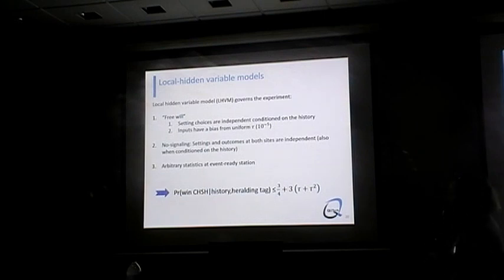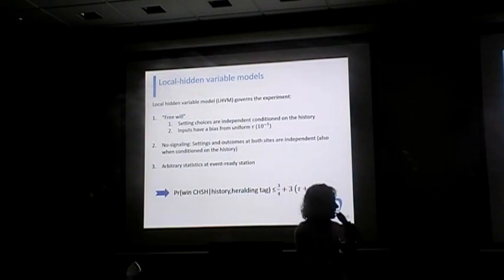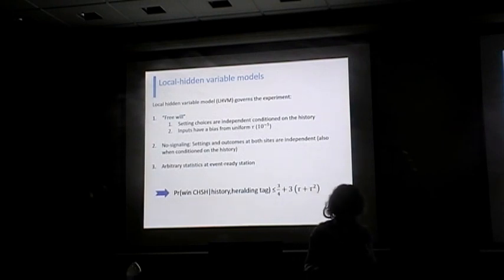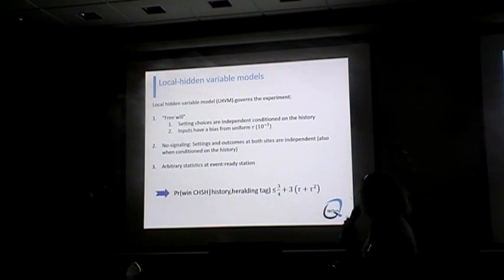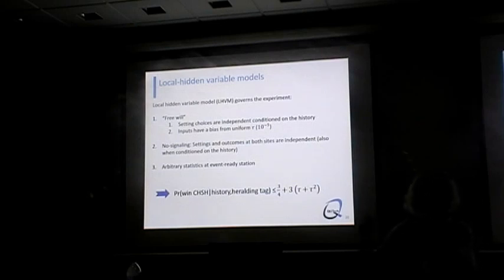No, that's okay. And I make this explicit, so our analysis, I would like to emphasize, also explicitly takes this event-ready station into account. It is theoretically relatively clear that giving power to the event-ready station does not change the behavior of this function, but of course we want to make this formal. So we can now, for one round, and basically that's a derivation of the CHSH inequality with some extra terms that come from the fact that the random numbers are not 50-50, but slightly imperfect, derive a bound on the probability that Alice and Bob win one round of the CHSH game, conditional on all the history and, of course, the round time.